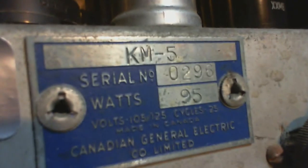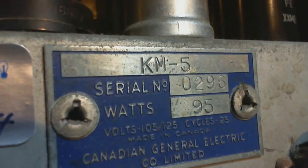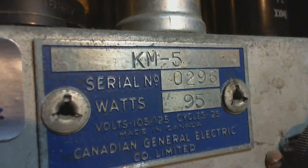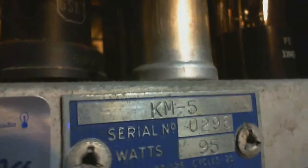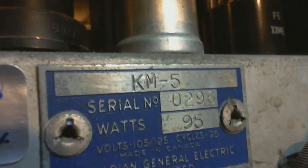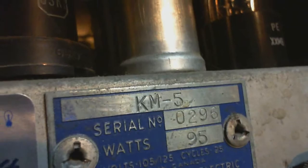Here's the actual radio. Pretty clear: KM-5, 100 watts, Canadian General Electric Company. KM-5. Wow, that's pretty close to KL-70, isn't it? But it's not the same as the last radio we did. The RCA A25 and the General Electric KL-70 were the same radio. This one's definitely a different radio.